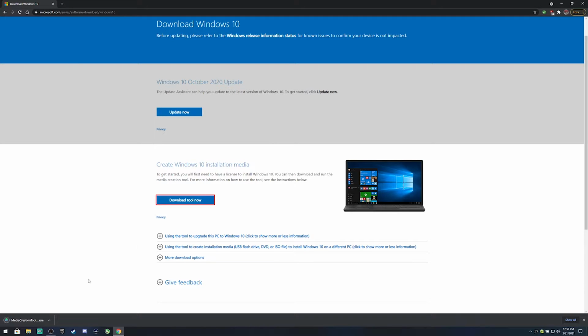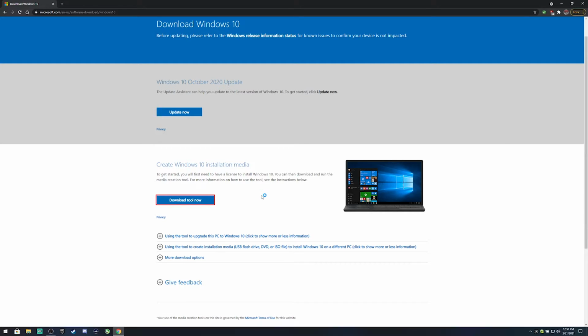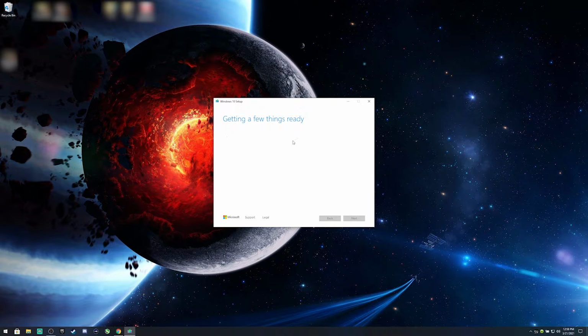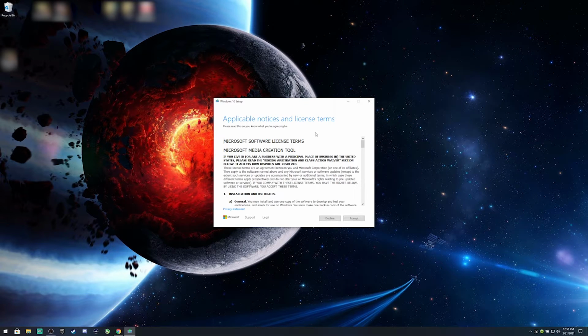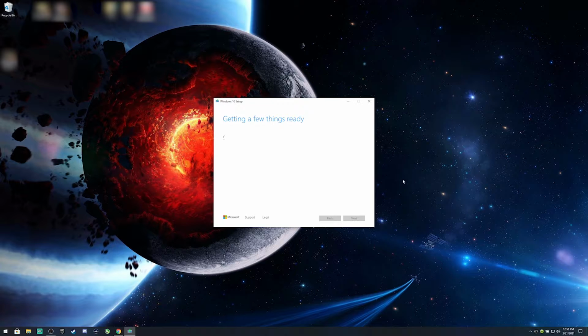So all you would really do is click on download now. It's going to download the little file down here. Now you can go to it yourself, or you can just click on the file. It should probably ask you, there's a little prompt that would show up asking yes or no if you want to allow it to run this tool. This will pop up. Let it do its thing, and you would hit accept. And this can take some time, each process at least.